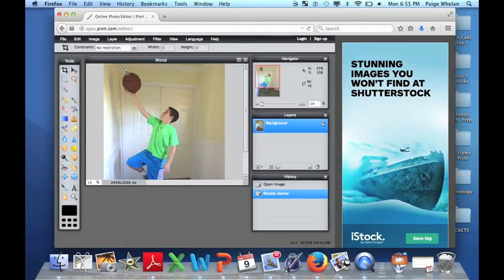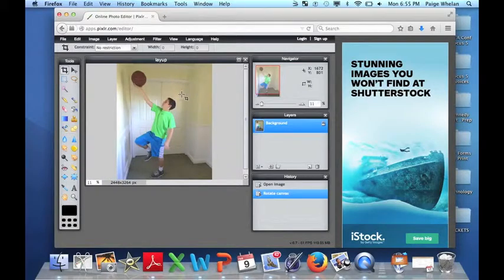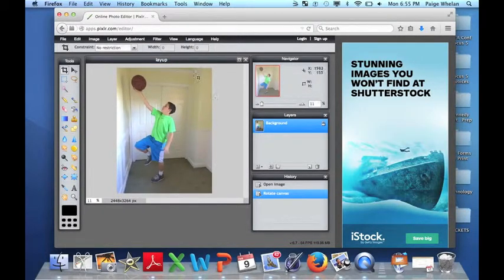So what I'm going to do is notice first that I can't really see his whole body or his whole picture. So I'm going to just stretch this out until I know the whole picture is in the screen. That way I don't miss any of the pieces that I want to fix or erase. So now I need to erase all this background.